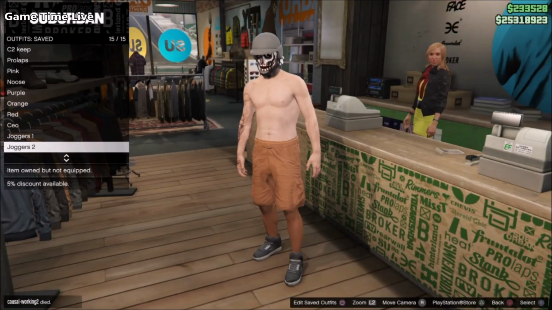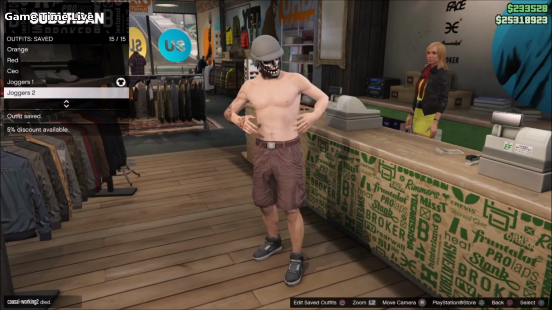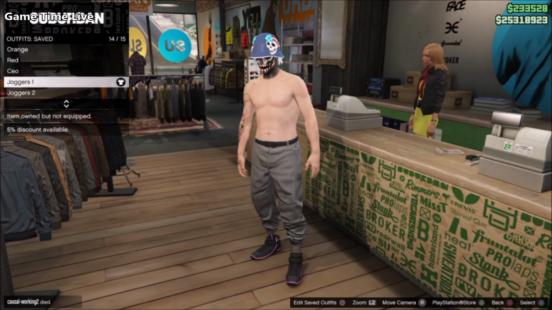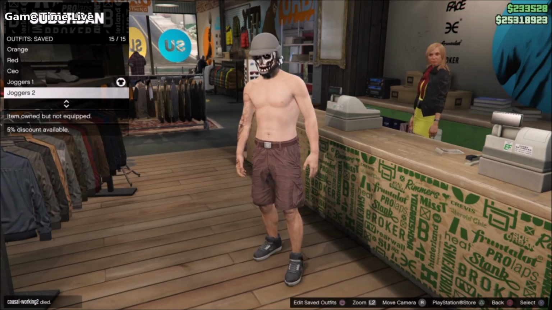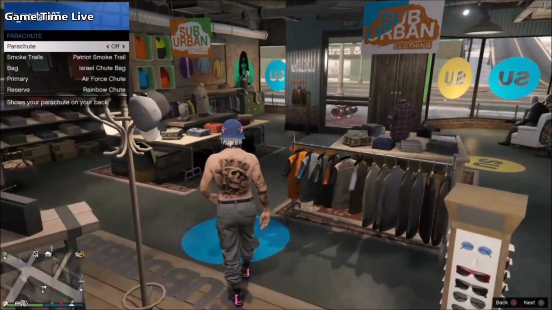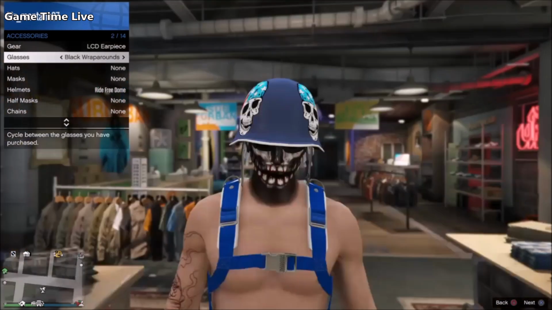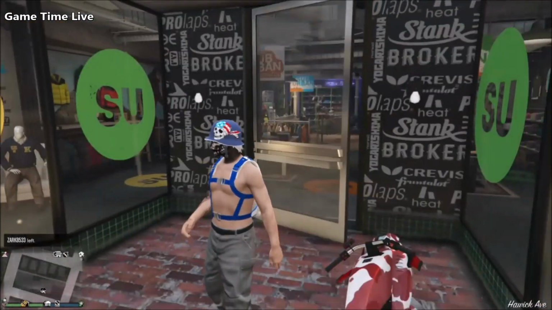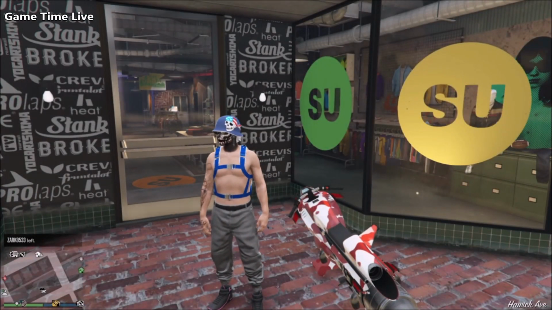Joggers 1 should have the dome helmet and the joggers, and joggers 2 should have the cargo pants and the bulletproof helmets. So what you're going to do is you're going to do the 2 console glitch using joggers 1 and joggers 2, and you're going to be using the Israel shoe bag and a pair of glasses for that in order to flip them both at the same time.